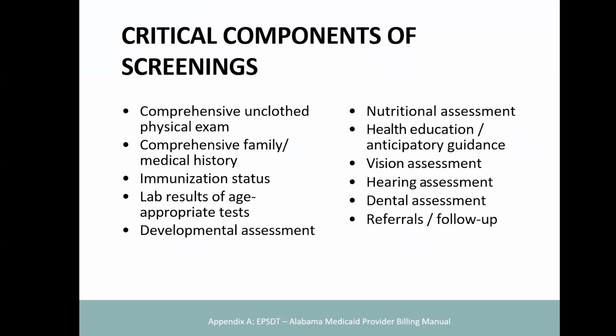And lastly, a Medicaid eligible child who has received an EPSDT screening may receive additional medically necessary health care. These services are considered above the normal benefit limitations and require a referral from an EPSDT screening provider. Refer to Appendix A of the Alabama Medicaid Provider Billing Manual for a detailed list of the critical components of health screenings.